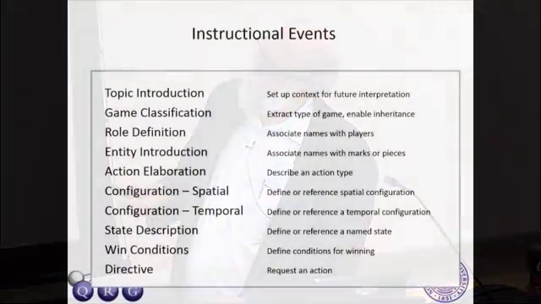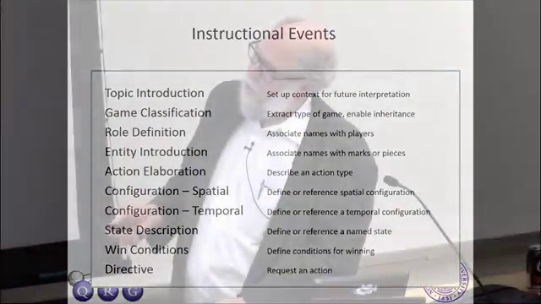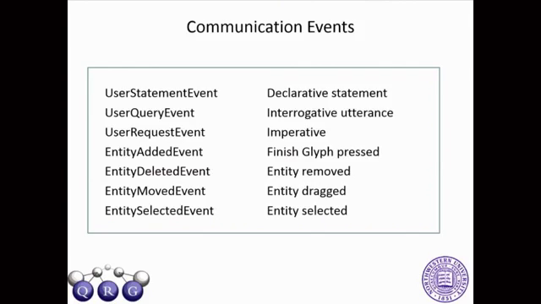And there's a whole set of instructional events. If you look at the intelligent tutoring literature, this is a spin on some of the kinds of instructional events you see there, but game specific. For instance, win conditions is not something general, but defining configurations is pretty general. Entity introduction and action generalization are pretty general. The game classification is from earlier work on GDL, basically nothing that we really added ourselves. And communication events, there's both the stuff from language and the stuff from interpreting what's happening in the sketch world.